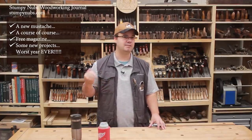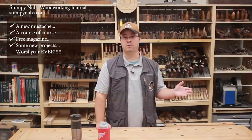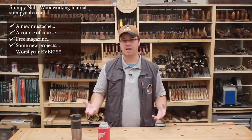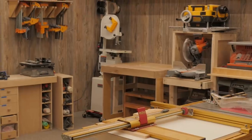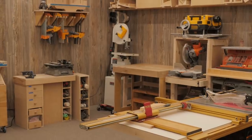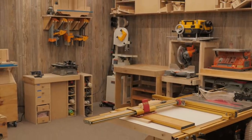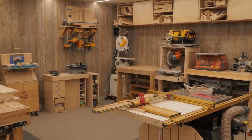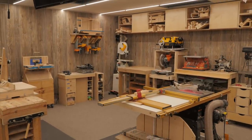As you can see, we've been busy making lots of jigs and shop projects just like we used to on this channel. And just like in the past, many are designed for small shops with limited tools. I promised we'd be using our corner workshop space to help our small shop viewers, and you're going to start seeing those promises fulfilled in the coming weeks and months as we get all of these projects converted into plans and prepare the videos for release.